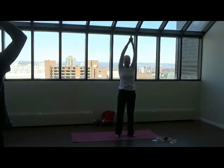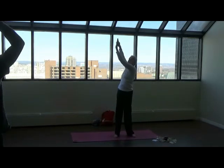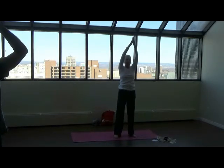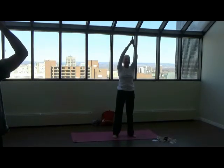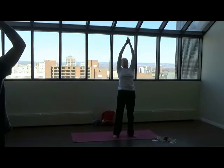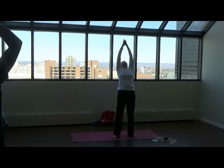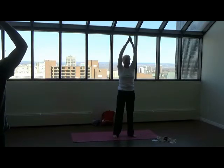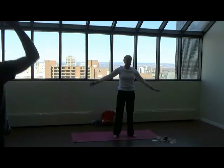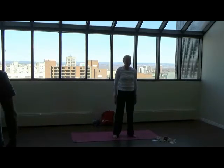Now take your pointer fingers and straighten them together. This is the Tara Bodhi Mudra. And then just gently inhale. Push your hips forward and move into a very gentle backbend. You can let your head relax back. And then straighten. Release your arms down. Just give your arms a little bit of a shake.